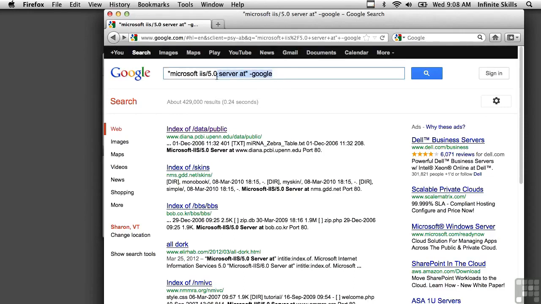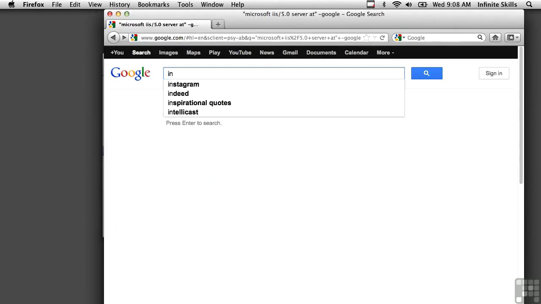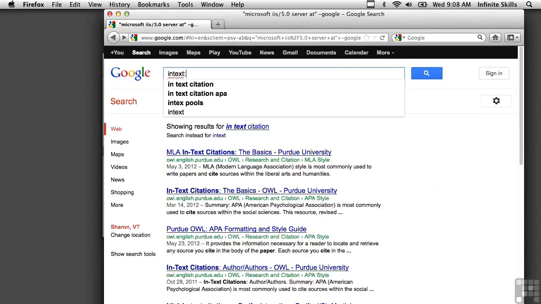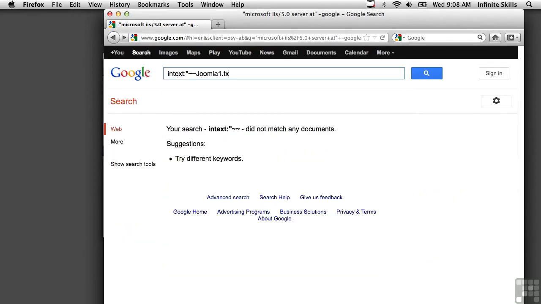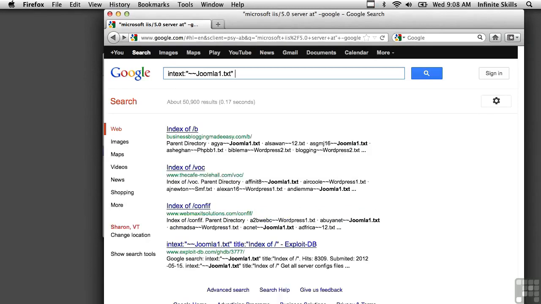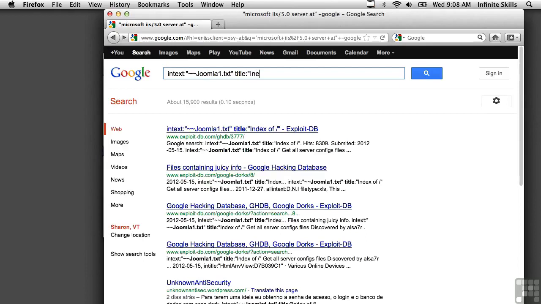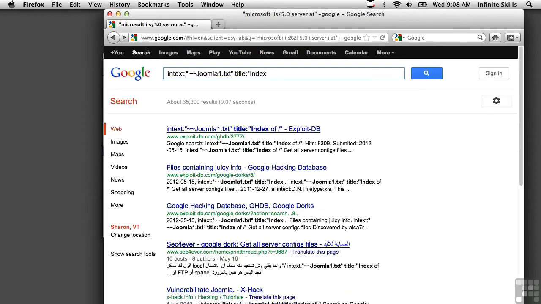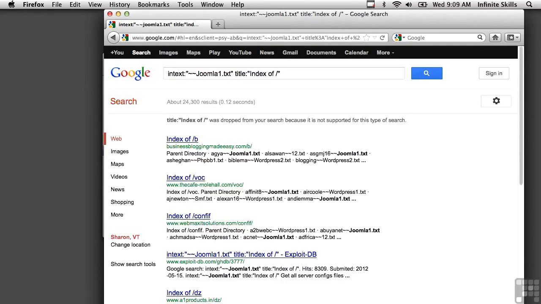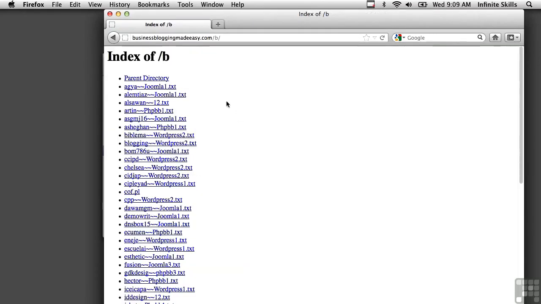You can also look for things like specific web applications and vulnerable data in those web applications. In this case, I'm going to look for information about Joomla, which is a web application, and I'm going to look for an index page with a file listing that says joomla1.txt, index of /. Right off the bat, here's a couple of them actually.